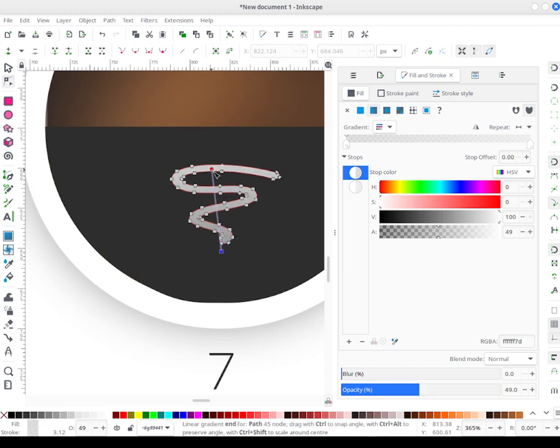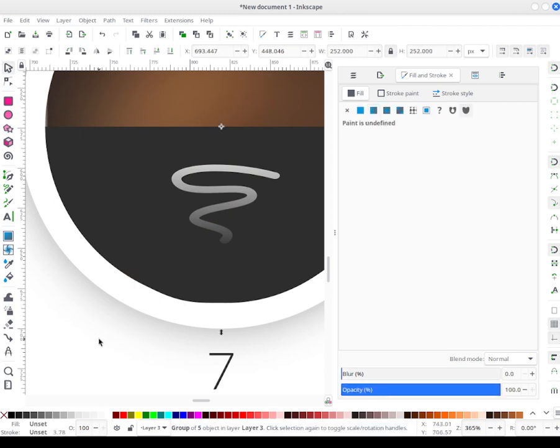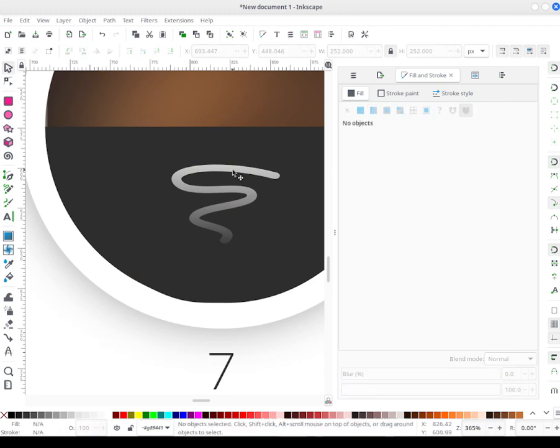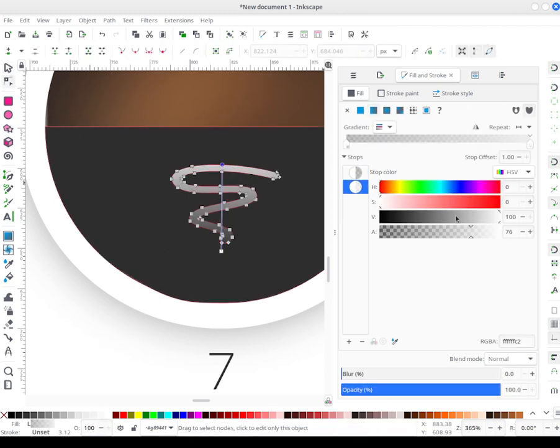Alright, now I'm going to just position this as I need it. Alright, so that should look a little bit more realistic now in terms of being a reflection on the sea.